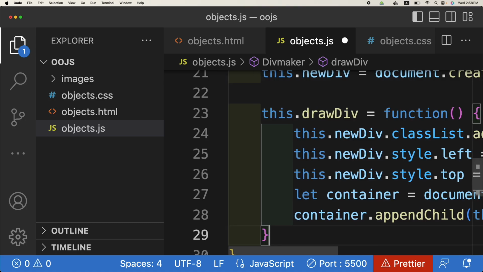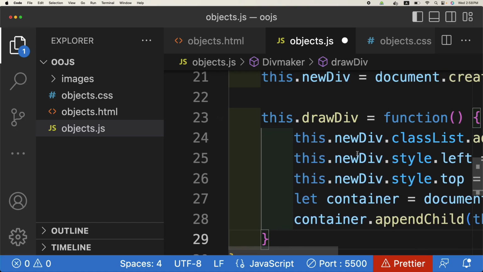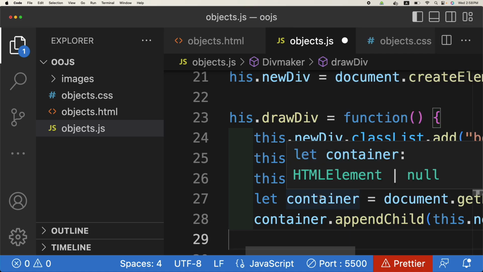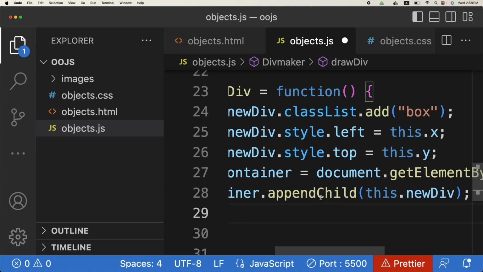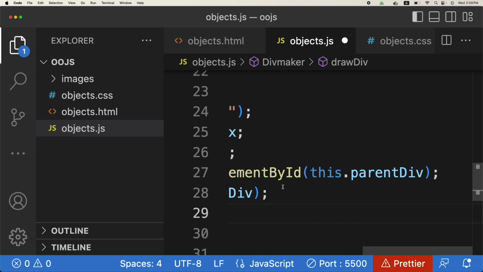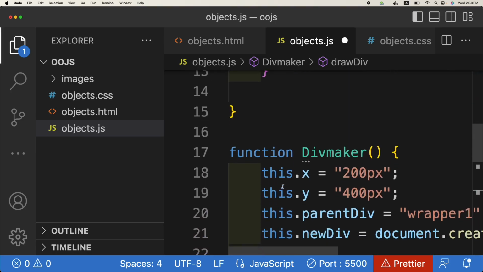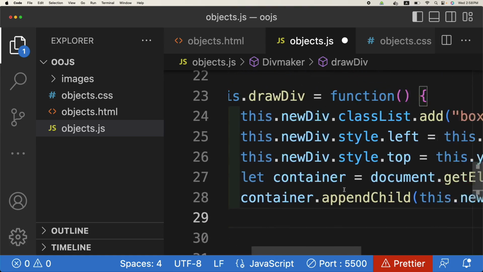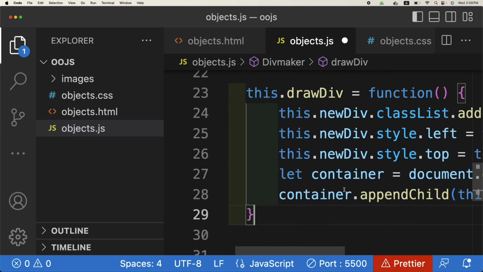Okay, so what it will do, this.new, it will just add the class, the same stuff actually, and we have the container which is this one, the parent div. So it is doing actually the same stuff which we were previously doing. We don't need to change anything else in this.